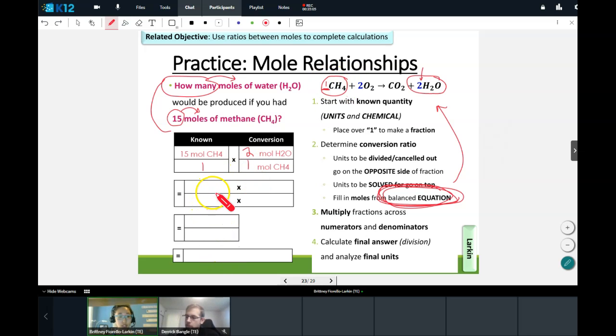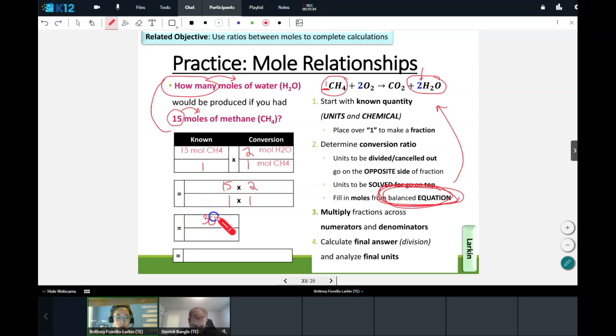Awesome. Now this is just math. Multiply the tops together. 15 times 2 equals what? I see Thalia, Micah, Landon, Ronnie, Stephanie. Make sure you're practicing. You've got to do this on your own. What is 15 times 2? Yeah, it gives me 30.